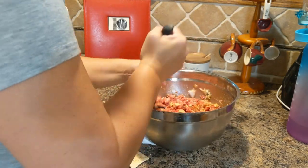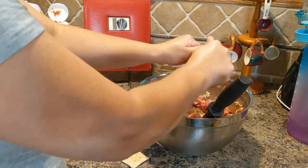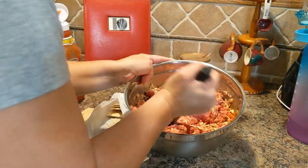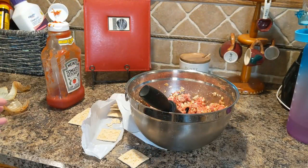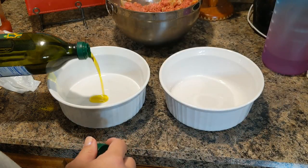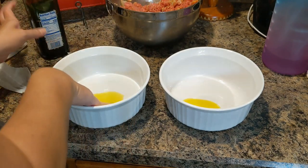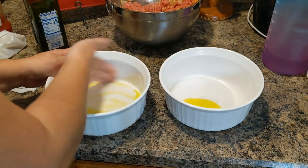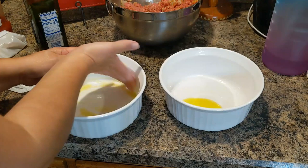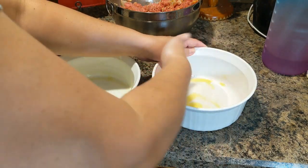Meatloaf, I never thought was a very appetizing looking meal. It's not very pretty, I guess you would say, but it definitely tastes good. So I generally spray this, but I was completely out of spray oil. So I added just a dab of olive oil and kind of coated the pan so that it didn't stick.